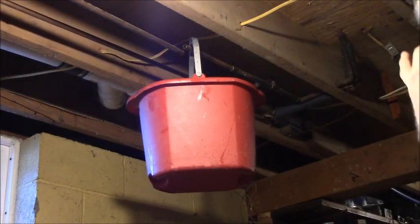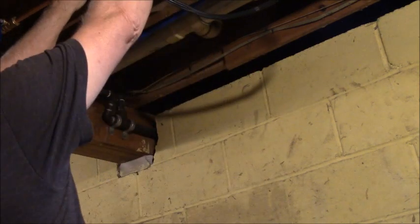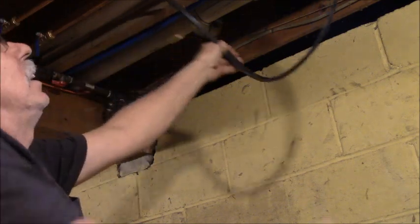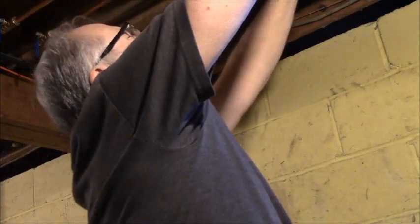Meanwhile, I'm gonna cut in a filter. And I'm gonna put it right here where this coupling is, where the plumber already did it. I'm gonna cut this off and cut this off the right length, and put a filter right here to keep any dirt, grit, debris from getting into the water heater. The water heater has a fine screen inline filter kind of, and if that gets plugged up, we had trouble at the lake where we have algae in the water, but I don't think we'll have that trouble here.